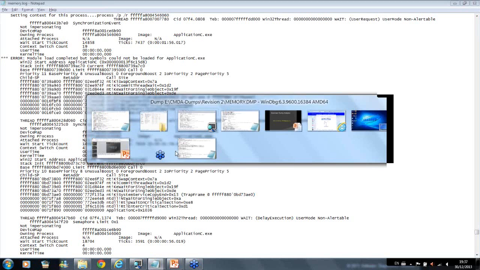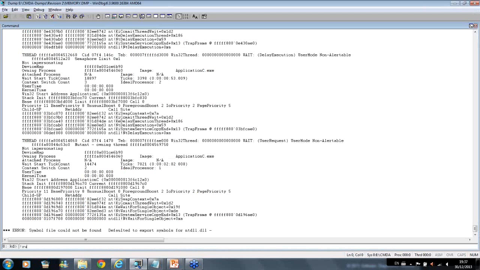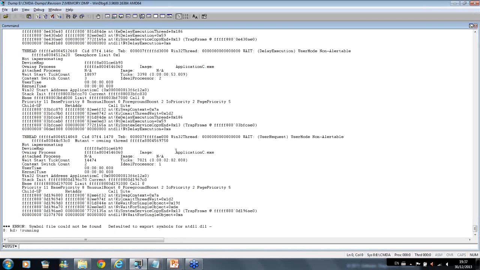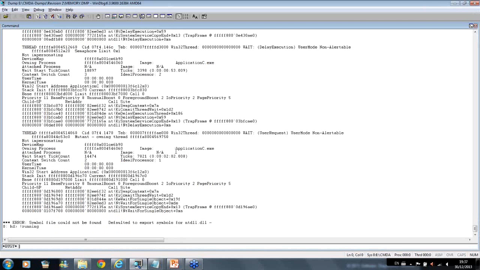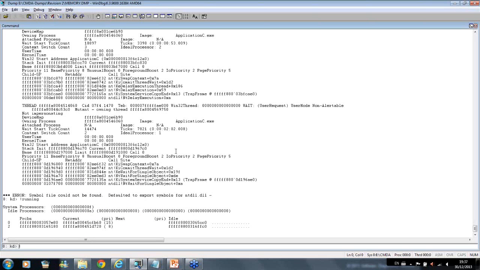So what else can we do now? We can check running threads. I think if you repeat this exercise on your own system, you will be able to get the right symbols for NTDLL and analyze application C. Basically, you switch to that process and then use the !cs command, and analyze the wait chain.